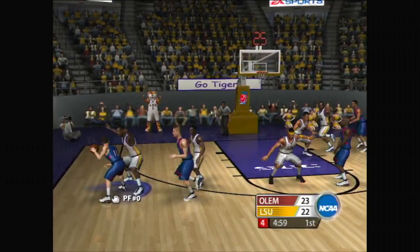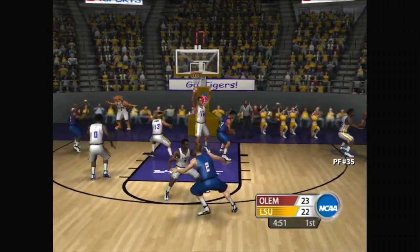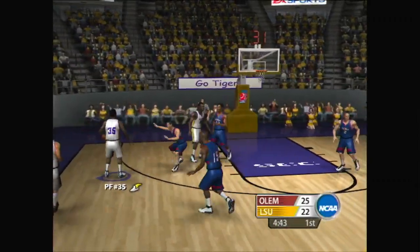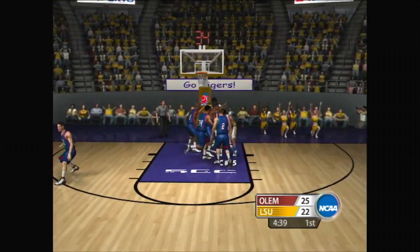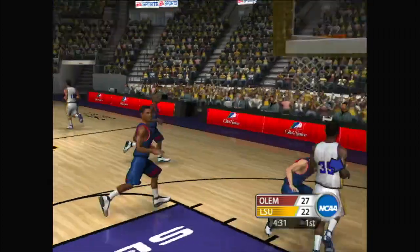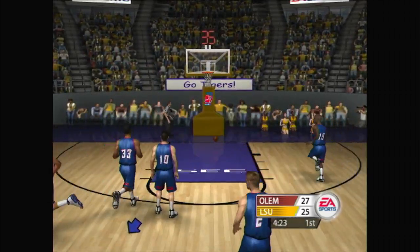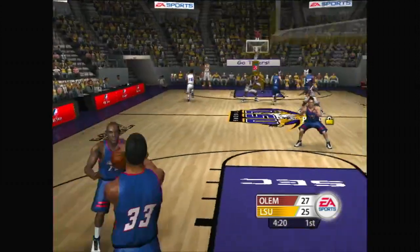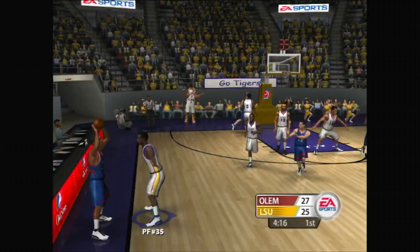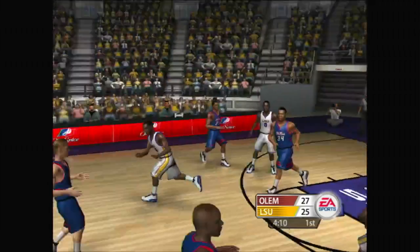They try to get a back screen opportunity. Number 15 gets the pass. Look at him battling down there with the weak side post — up and in. Number 0 gets the ball. Number 35 launches a three — in and out. Had him in the post and didn't pass it in, reverses it. Not getting enough motion on offense. He shoots from outside and it goes. Showing maturity by waiting for the offense to regroup. Foul committed on that board. Tries to create an opening with a V-cut. There's a bad pass right to the defender.